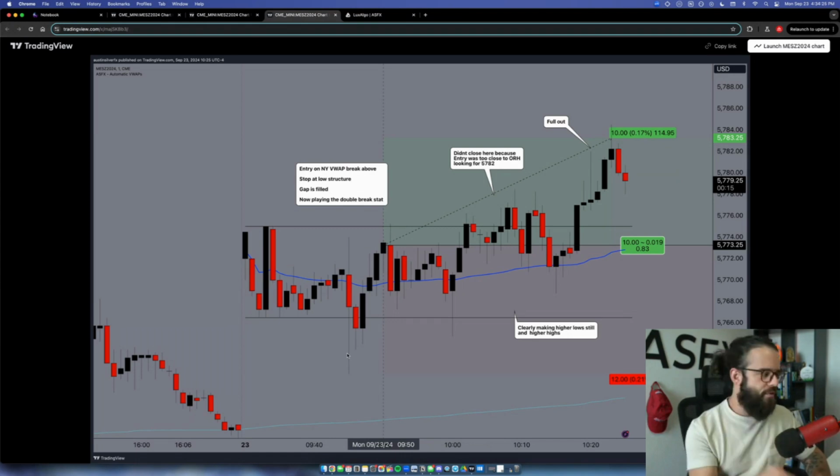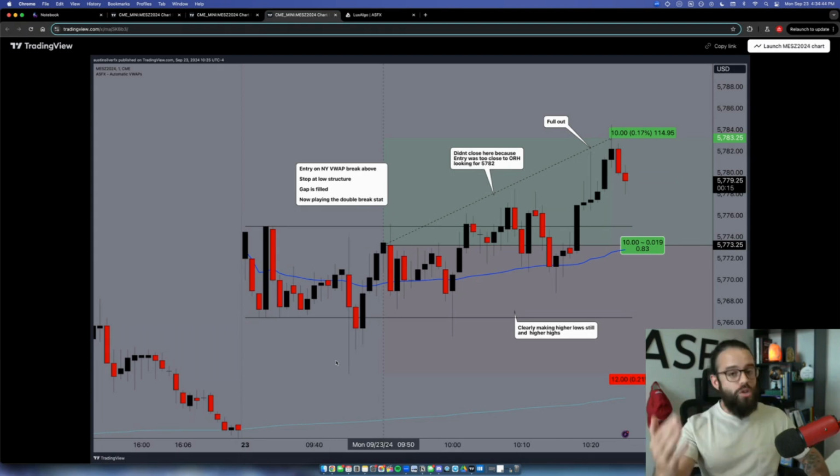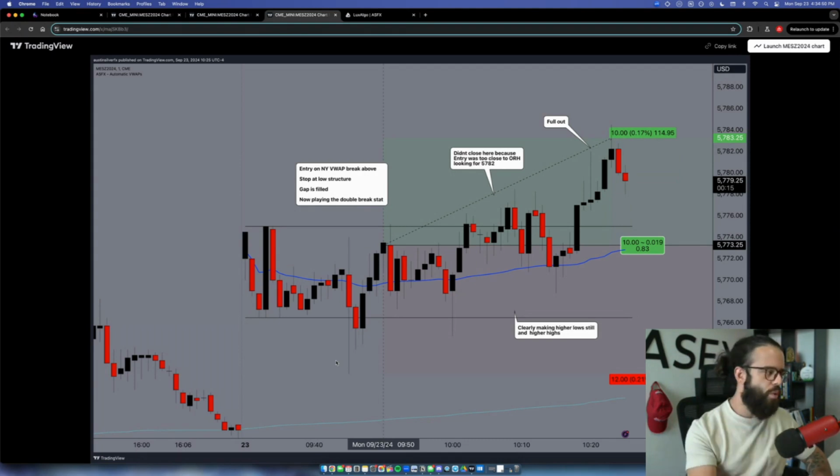One was the gap fill. The gap fill shows us at 4 o'clock where we close the US stock market. That gap was filled here with this pin. That pin comes on the USD news at 9:45. After that pin fills the gap, we know there's a 67% chance of that today. And we talked about that on my stream this morning. Then we also know there's a 70% chance that we double break the opening range. So the gap fill and the opening range stats are the 2 that we use today.